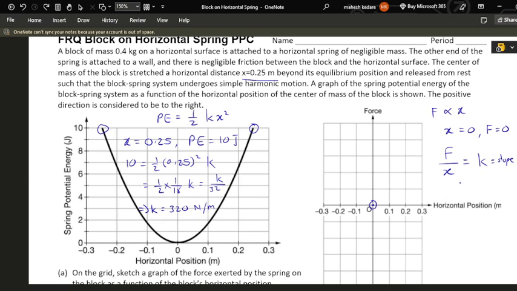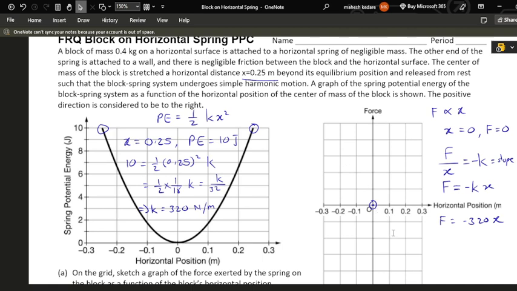We substitute that here, and we get F is equal to minus k x. Actually, there is a negative sign. Looks like there is a negative sign. F equal to minus k x. That is, finally we have F equal to minus 320 x. Now from this equation, you can obtain another data point giving the value of x and the force, and you can plot that data point on the graph and simply draw a straight line.